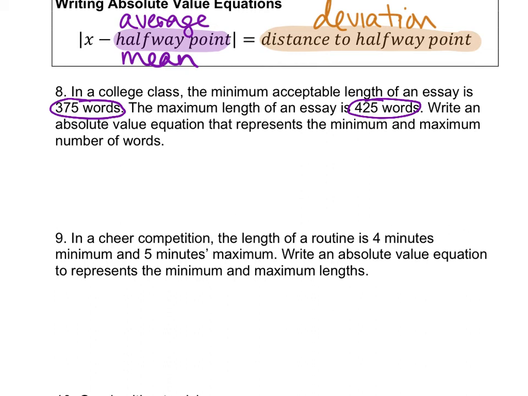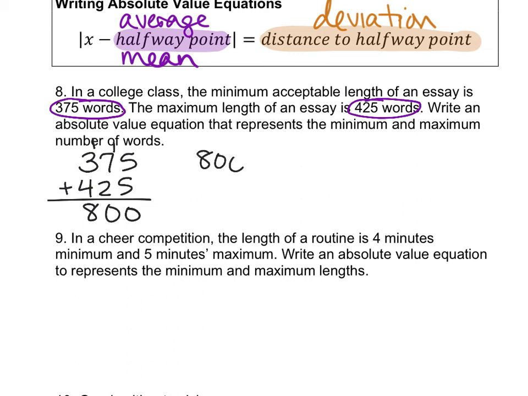If this is the minimum and maximum, those are my boundaries that I want the average of. So what I'm going to do is I'm going to take the average of these two numbers. 375 plus 425. Somebody do that math for me. What is 375 plus 425? 800. And then because I'm trying to find an average, I'm going to take that number 800 and I'm going to divide it by what? 2. What is 800 divided by 2? 400. My friends, 400 is our average, is our mean.